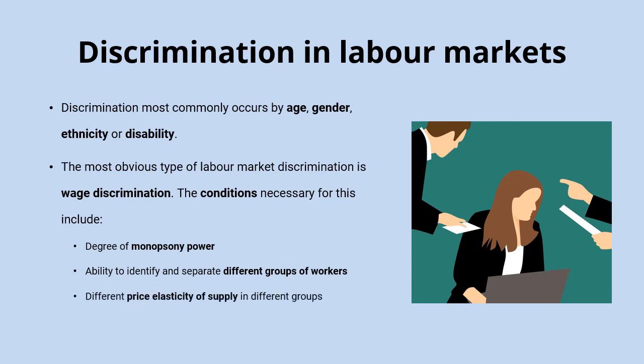We'd need different price elasticities of supply for workers in different groups, so differing responsiveness for changing wage rates in terms of the amount of labour that's going to be supplied. And then finally, we'd need no opportunity for reselling labour. So we spoke about that process of arbitrage, which could happen in product markets where products are bought from one business at one price and then sold on in a different market at a different price. This is really very unlikely anyway in labour markets, because you couldn't really see a situation where a worker would be able to resell their labour for time that they've already worked for another firm.